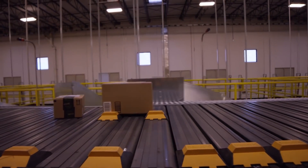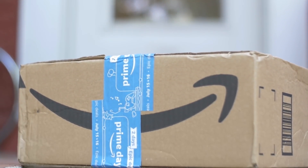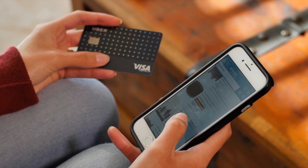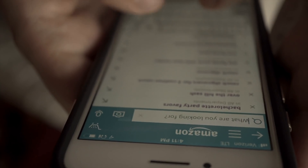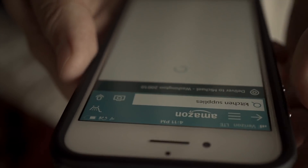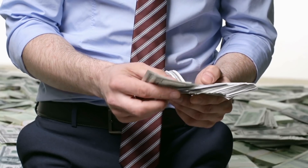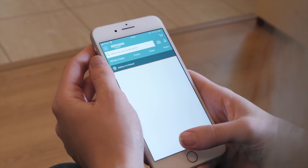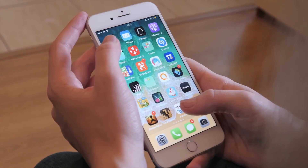All businesses have to do is ship their items to an Amazon warehouse, where those items are then stored, packaged, and delivered by Amazon workers to customers' doors in record time. And while I've bought my fair share of $500 and even $5,000 items off Amazon, I generally prefer to buy my more expensive items from elsewhere. That said, Amazon is full of hugely expensive items that I'd be shocked to see arrive in any Amazon Prime box. Today we're going to take a look at some of the most expensive items money can buy on Amazon — we'll see why they cost so much, who's selling them, and what some customers think. For the sake of transparency, I've only included items that are actually fulfilled by Amazon, not items listed on Amazon but purchased on a third-party website.